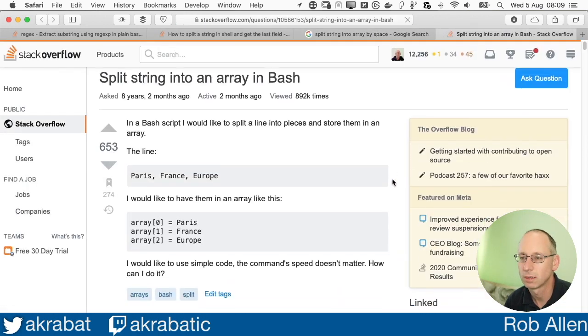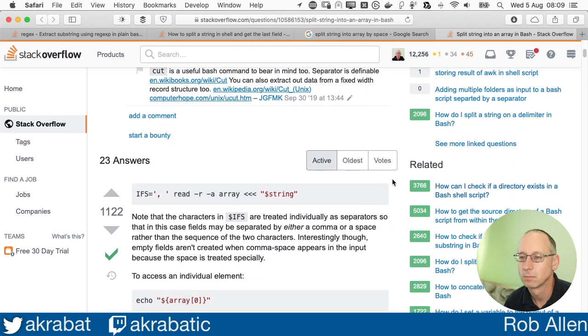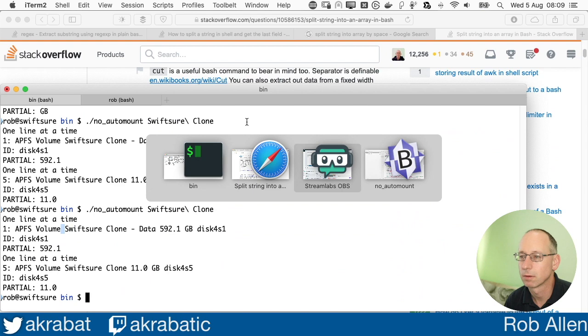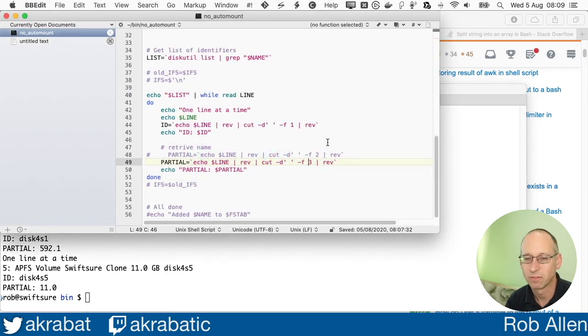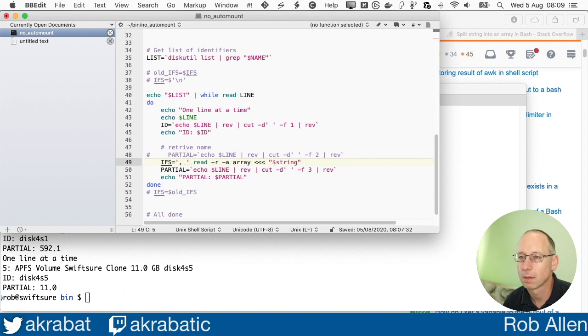Let's have a look. Like that. How did we work without Stack Overflow? We need to put IFS. Oh no, we don't. Right, IFS is space. Read minus R minus A into array.